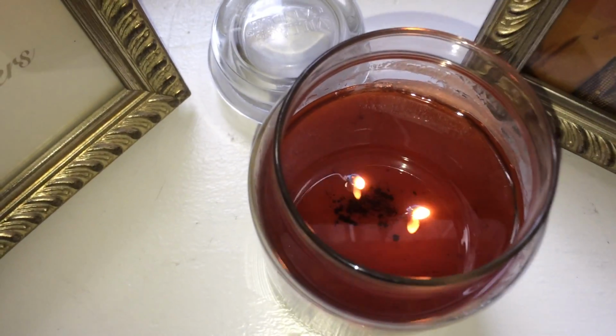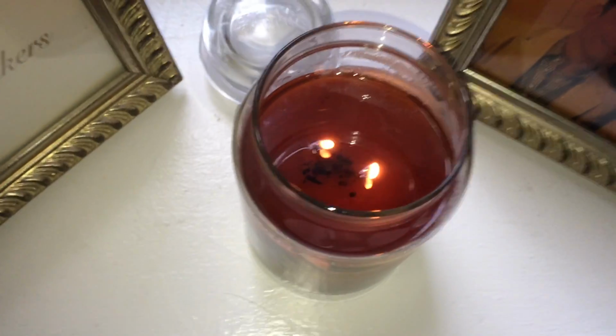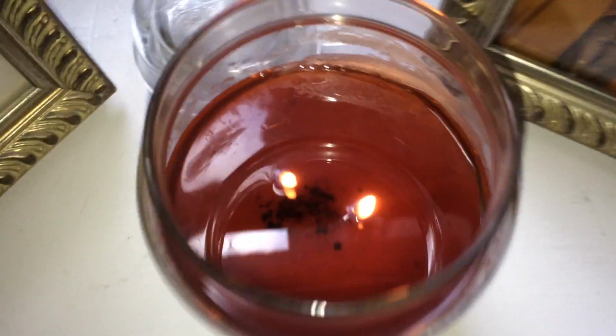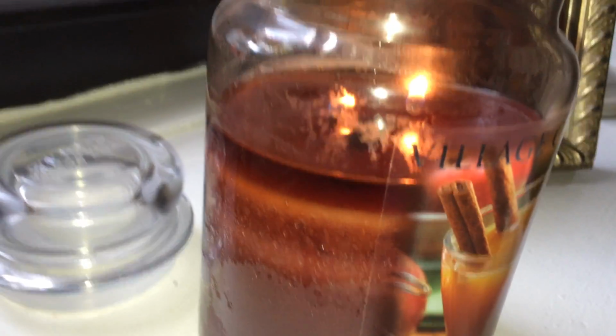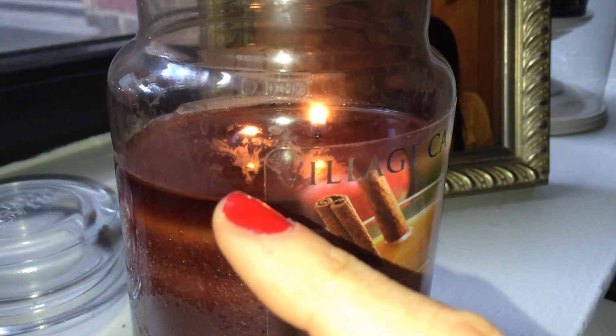And that is just regular buildup from the wicks. I have not trimmed this candle, not once. That just kind of happened on its own. The reason I haven't trimmed it is because these flames are so puny, so what am I gonna trim it for? So you can get a better look in there: this one on the right is a little bit higher than the left, whereas before they were both drowning.